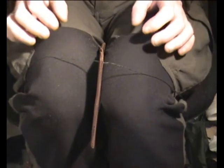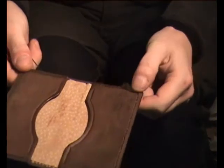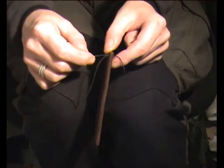Right, how many of you pressed that big red button? Right, I'm all the way around now. I'm back at where I started. So now I need to just lock this stitching off.